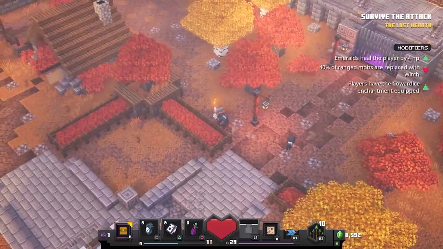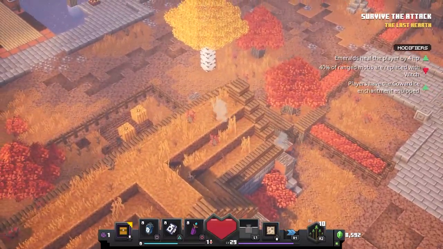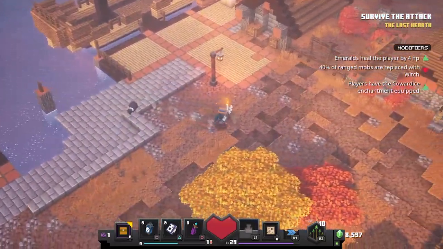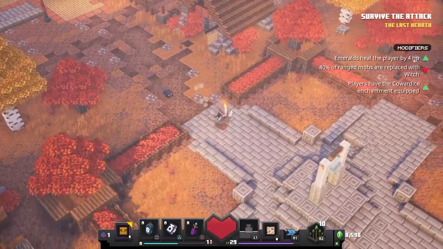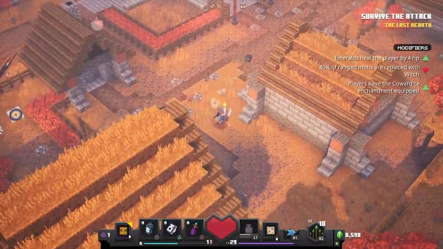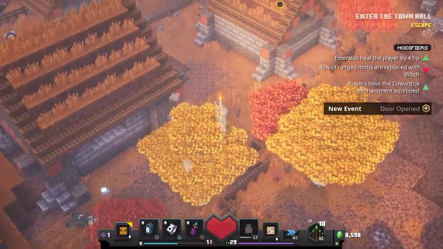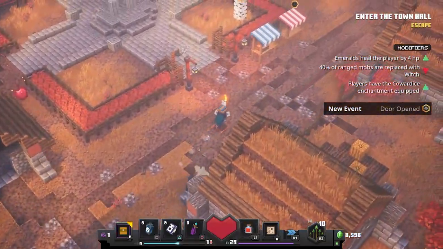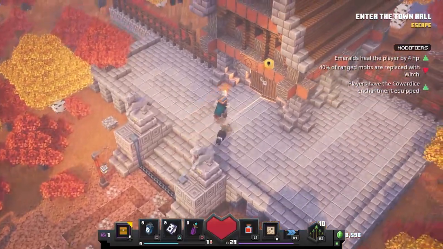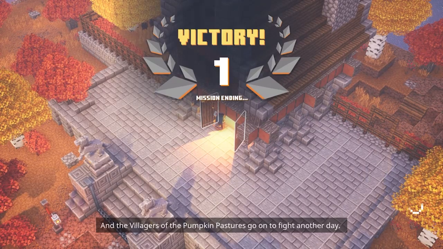Arrows. There should be one more enemy left, or maybe two. Where are they? Why won't you come out and play? Are you really gonna make me run across the entire map to find you? I saw an apple up there. There you are. Wow, you're hidden. Holy crap. Why did that even exist? Oh, we're done. Look at that. You did it. And the villagers of the pumpkin pastures go on to fight another day.